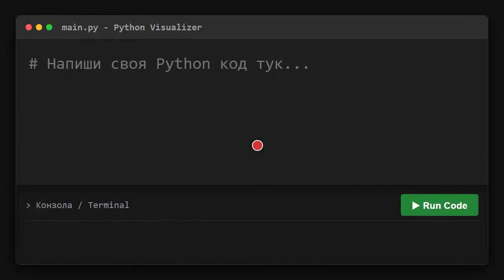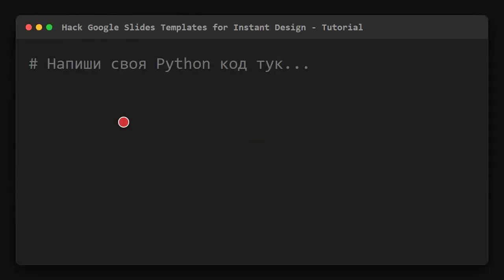Welcome to this quick tutorial on how to supercharge your Google Slides designs. We're diving into some fantastic hacks that will help you create stunning presentations in a flash, even if you're a complete beginner. Starting from scratch, we'll show you how to leverage existing templates for instant professional results. Let's clear the screen. We're going to list the core steps you need to follow.